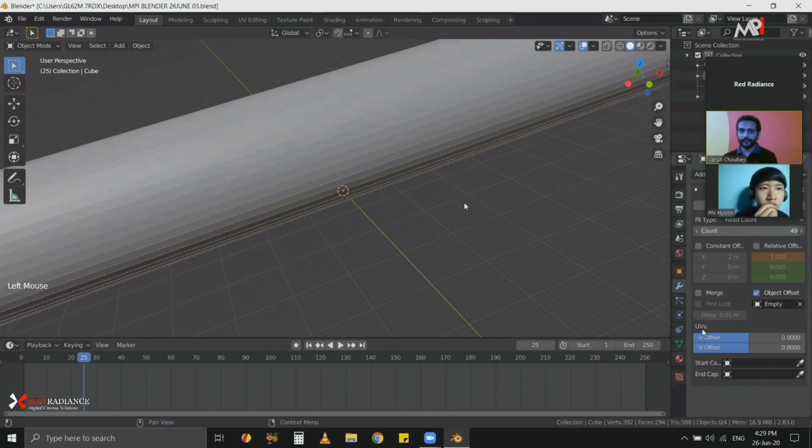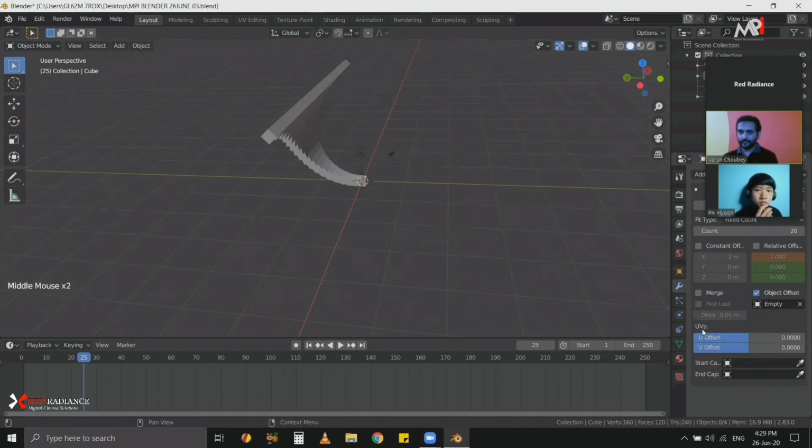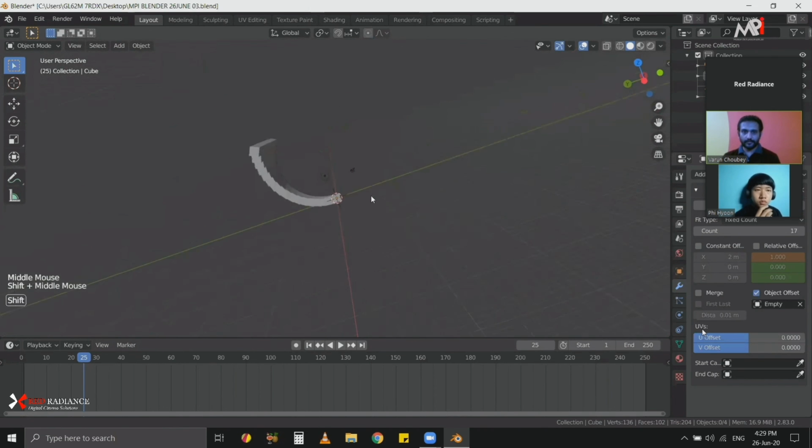Okay, so all this that you can see can be animated. So the possibilities are limitless, right?